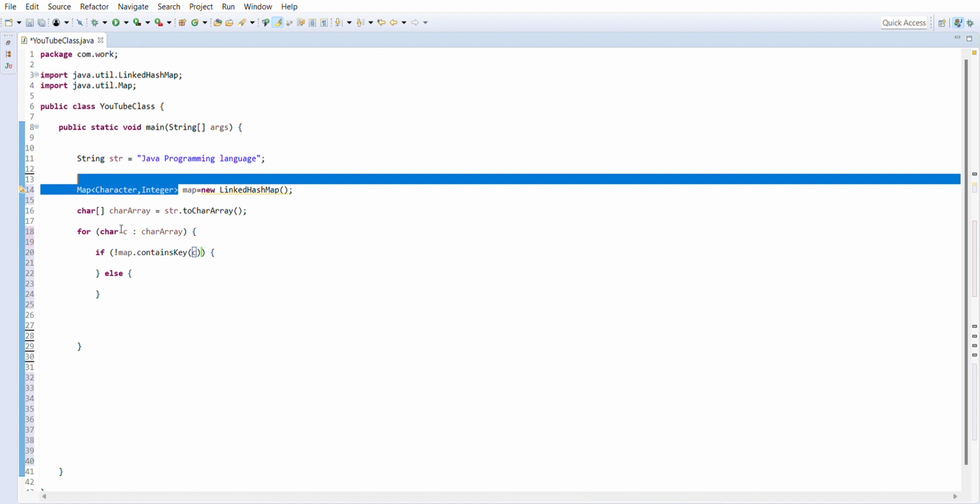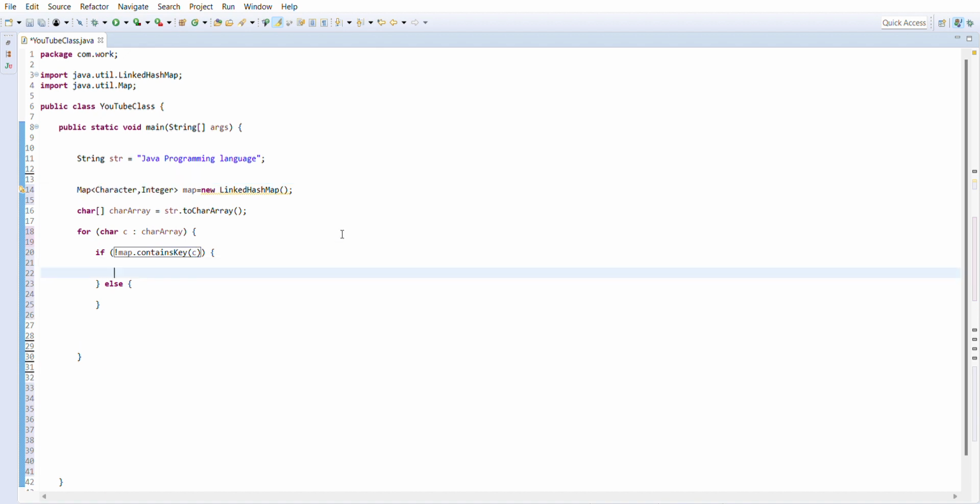So if the map does not contain the key coming in c, first will come j, right? Then it needs to perform an action. What action? If the map does not contain the key, then map dot put, key will be c and value will be 1.